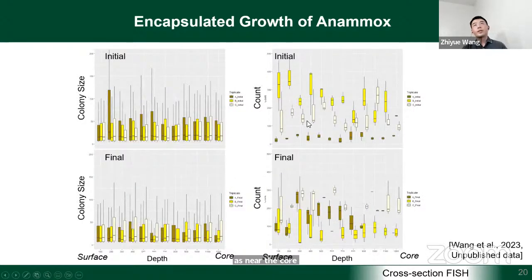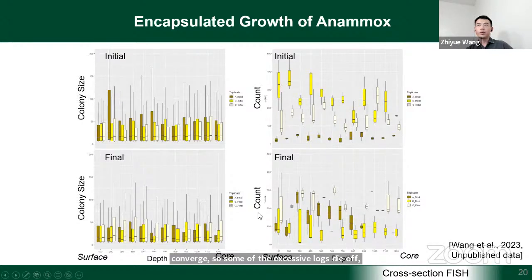And then we repeated this for the Anammox, again with the same layout of data. We see initially, Anammox has much more deviation than AOB because they started with granular sludge, and each bead can have a very different count of flocks being encapsulated, so it's less homogeneous. However, over time, we see that the count starts to converge. Some of the excessive flocks die off, whereas the small ones start to grow.